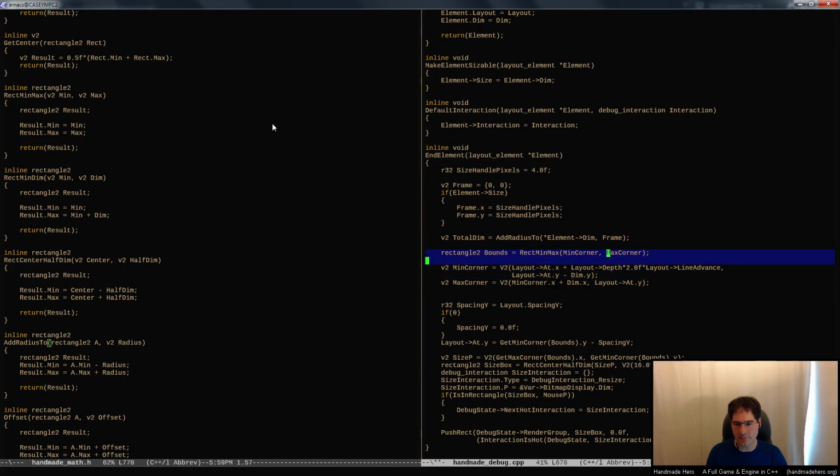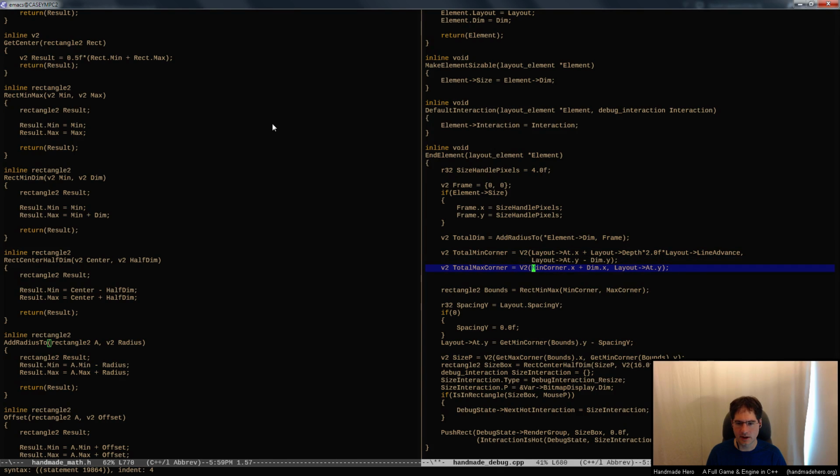So I'm going to start by saying, okay, maybe we've got total min corner and total max corner, and then we have the inset one as well.